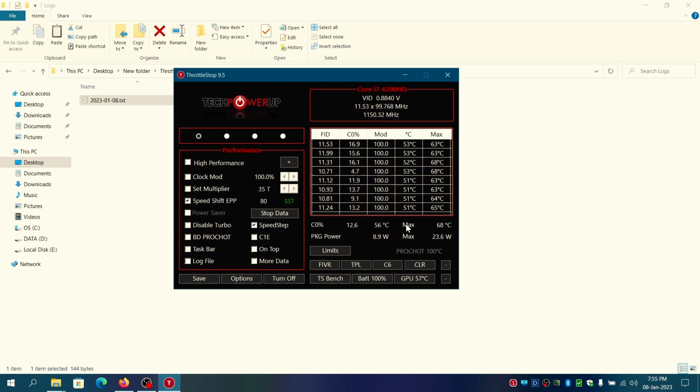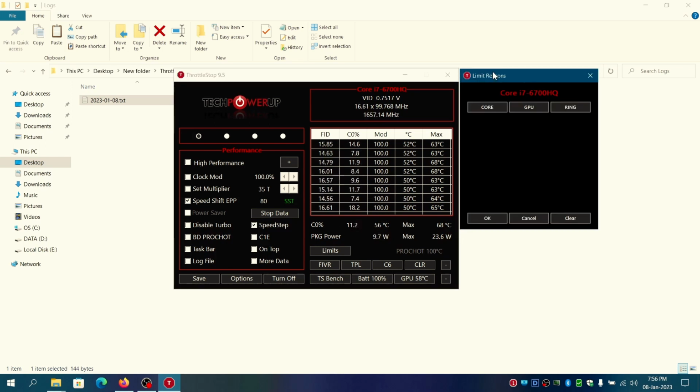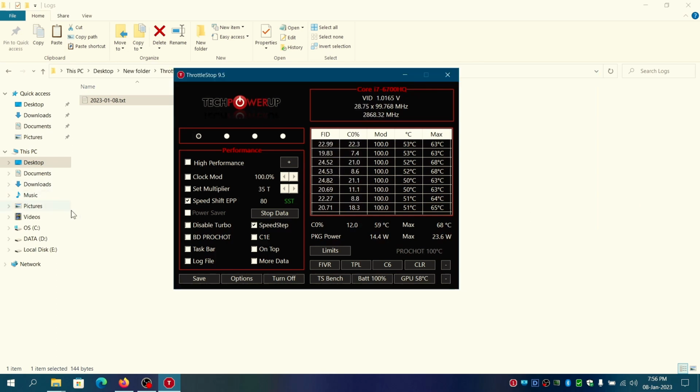In the main window, package power means CPU package, and will give power usage in real time. Limits will show if your CPU package or iGPU is hitting the voltage or current or even power limit. You might see different colors such as red for critical, yellow or amber for warning, whenever reaching the threshold temperature or value.